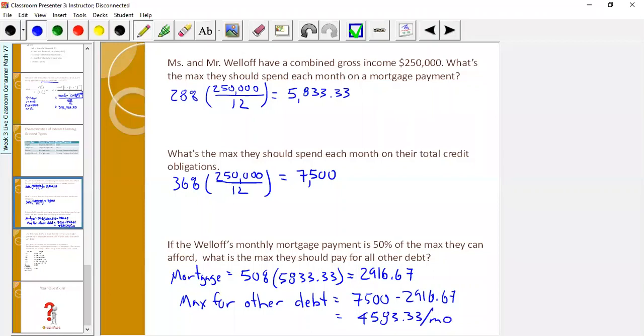That much per month. Now, these are rules of thumb that the bank uses. If you're not a big spender, you can probably have a mortgage that's 30, 35, maybe even 40% of your income. I've done that. We pinched pennies, but we wanted a nicer house when I was young. Got done with college, first job. But these are the numbers that the bank uses when they're deciding whether to loan you money.